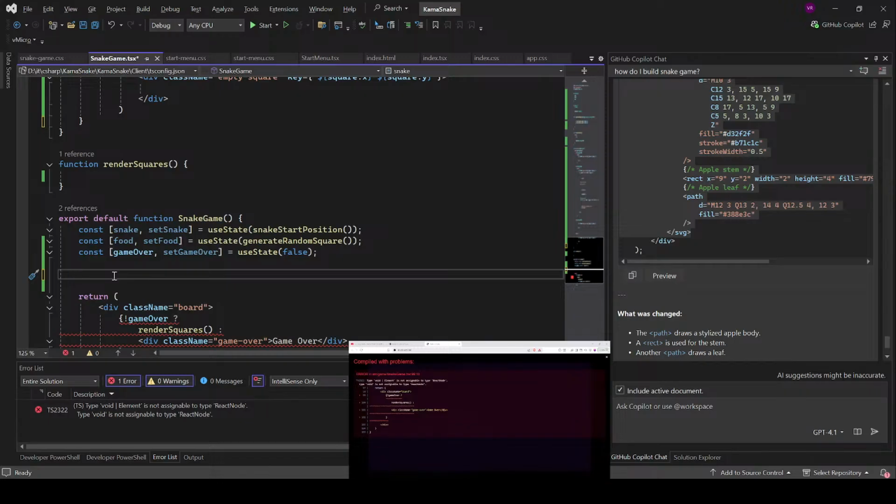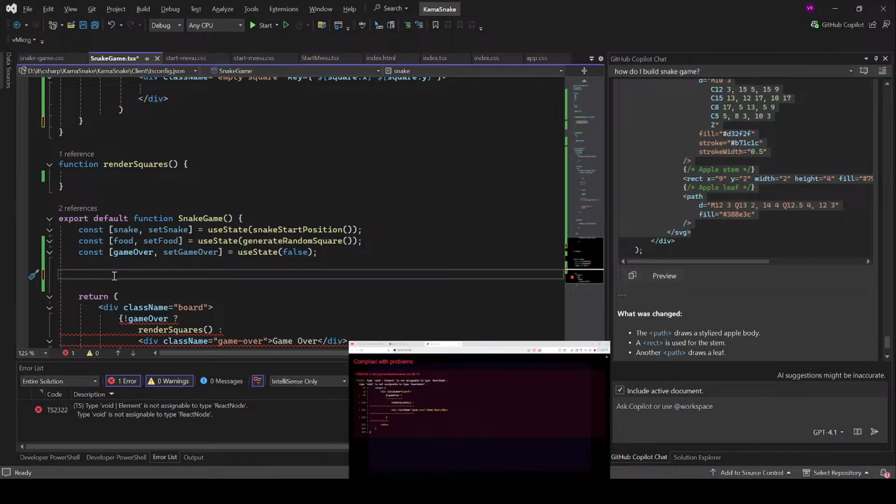I'm confused. I'm not sure what to do. We want to manage these square objects dynamically, which we will create, and we want to use the render square function, which takes these objects.